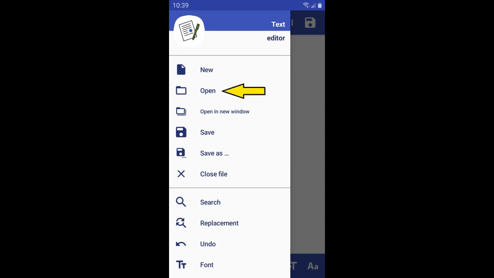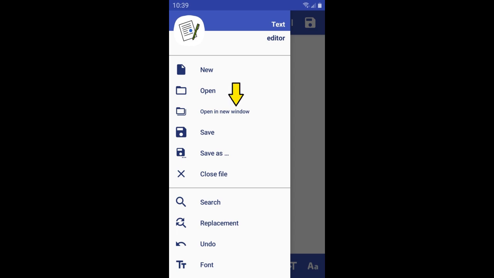Okay? So, let's go back to the main menu. I've got the arrow pointing to new. Alright, and that's where you would create a new document. Alright, and the next one says open. Well, that opens a folder on your phone. Okay? And you can find documents that you've already created, open them up, and there you go.